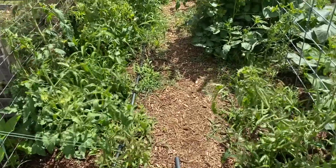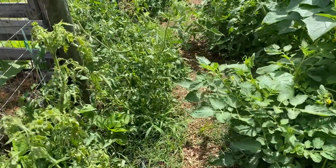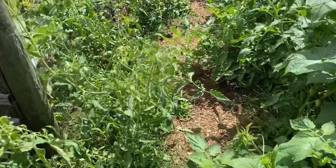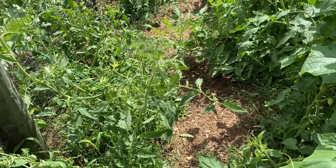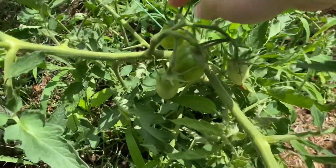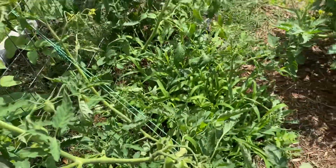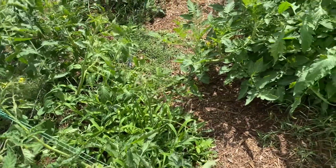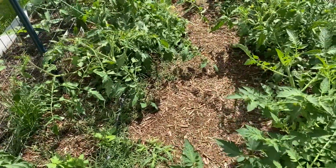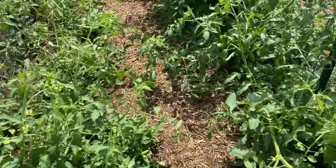So the tomatoes are getting completely out of control already. We have a greenhouse now, and that was a total game changer for us this year. So my tomatoes got a really quick and early start, and they are producing like crazy. Look at these. I dare say thousands of tomatoes. I'm gonna have to wade through these. I've also got weeds taking over big time. But the tomatoes look fantastic.